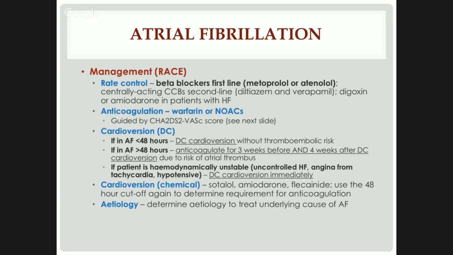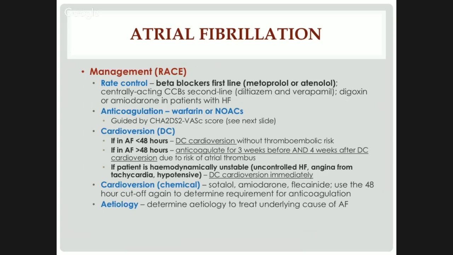So we've talked about AF giving you an increased risk of clots, correct? So in terms of increased risk of clots, you want to anticoagulate them, and then you want to restore them to sinus rhythm. And then the third thing is they're tachycardic, so let's slow down their heart. So you've got two options.